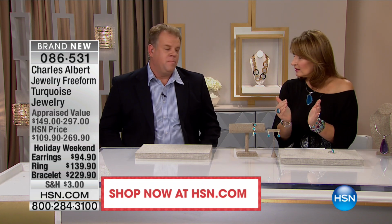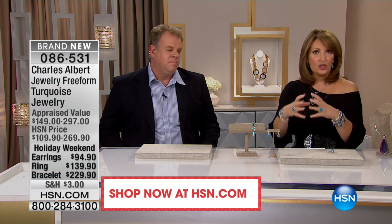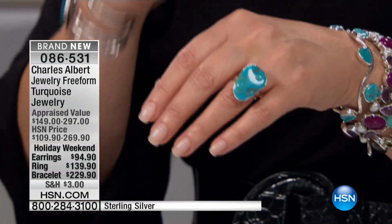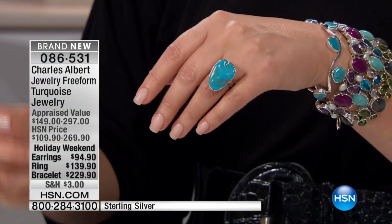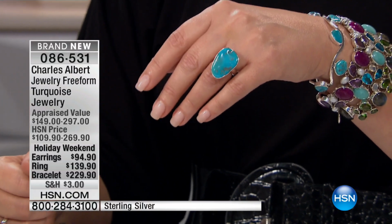Very often when you see turquoise, any type of turquoise, and especially these days Sleeping Beauty, a lot of it is little tiny chips that they're compressing and mixing with resins and things in order to get a bigger look. So what's remarkable about what you've done is not only are you getting a huge look in Sleeping Beauty, this is natural Sleeping Beauty, it's not color enhanced in any way, but the stone is not cut, faceted, nothing. That is the natural wonderment, the natural beauty of the Sleeping Beauty. I cannot get over this.